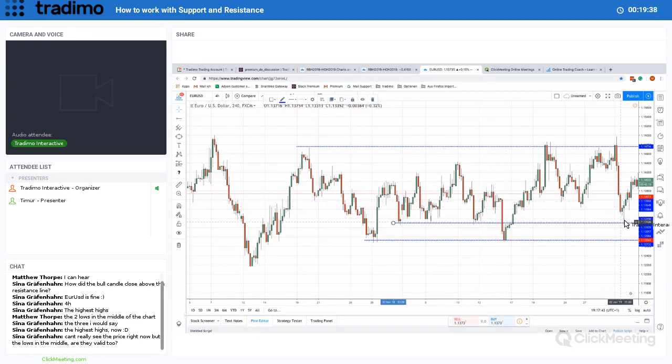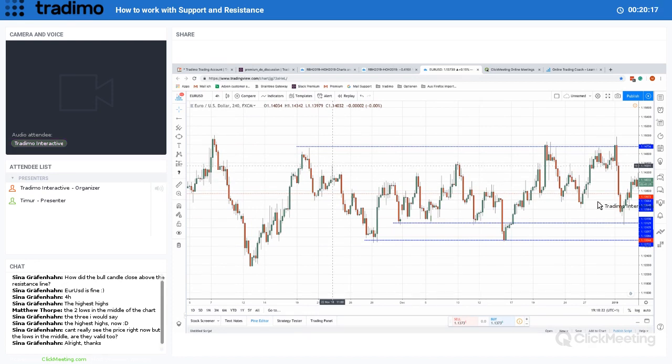And you can see here later on, this level was tested again. Of course, you can draw this line as well. For me, it was just important in this situation to take the very most recent one. And this is, for me, this level here. But you're right, Zina, this is also a great support level. And you can draw some other lines here, but as I already mentioned, it is a good recommendation to take only these ones which jump right in your face, and not look and search for these levels.